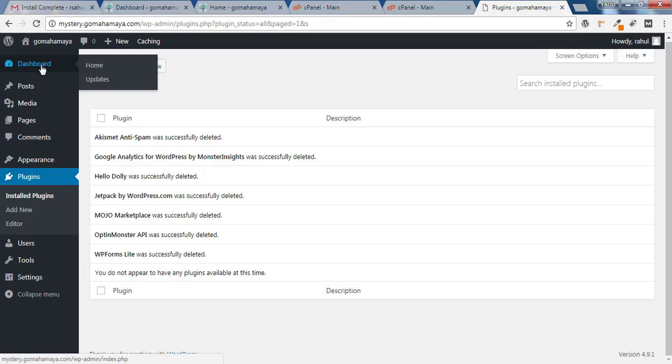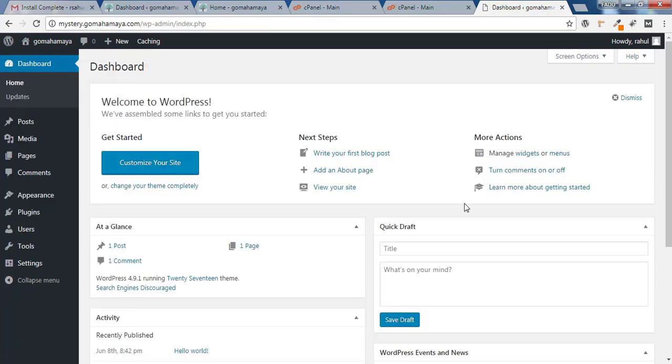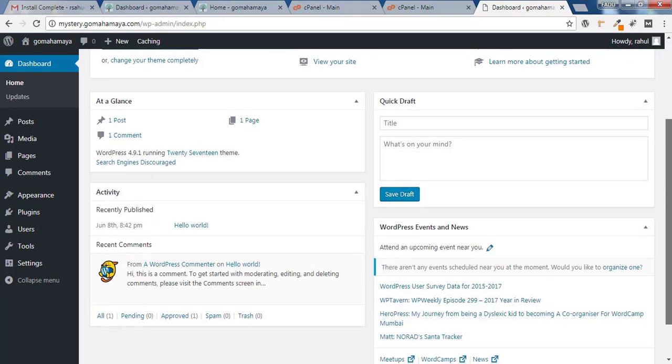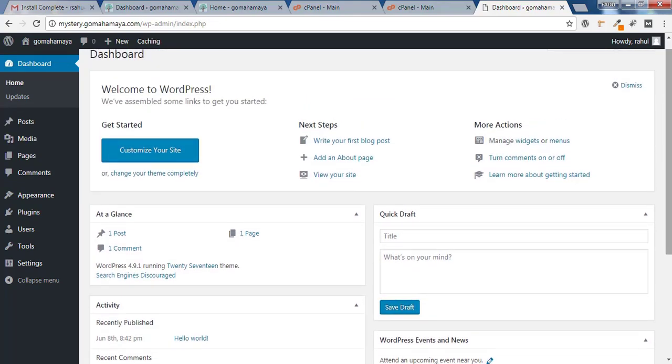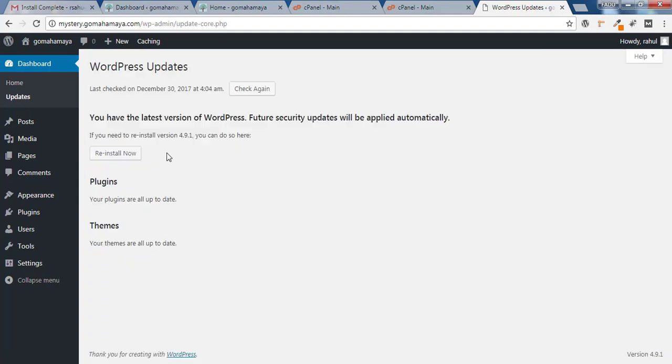So the first option is dashboard, click on that, and this is the WordPress dashboard, and you'll find various sets of options in order to create your blog post faster, and in order to get your data on the dashboard. You can see these options, like there's write a blog. In just one click you can write a blog and add an about page, add your site, view your site, and next a widget option is there. So many options are there. So this is the option, not very important, but you can keep it. And next, if you want to update something, there's the update option. You have to click on that, and there's nothing to update here, everything is updated.